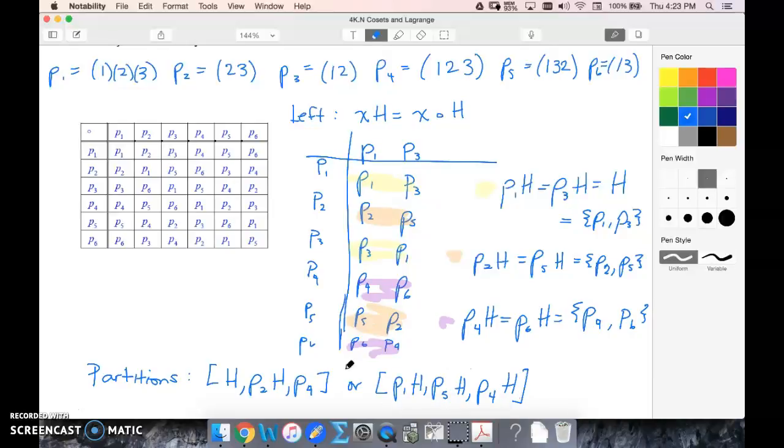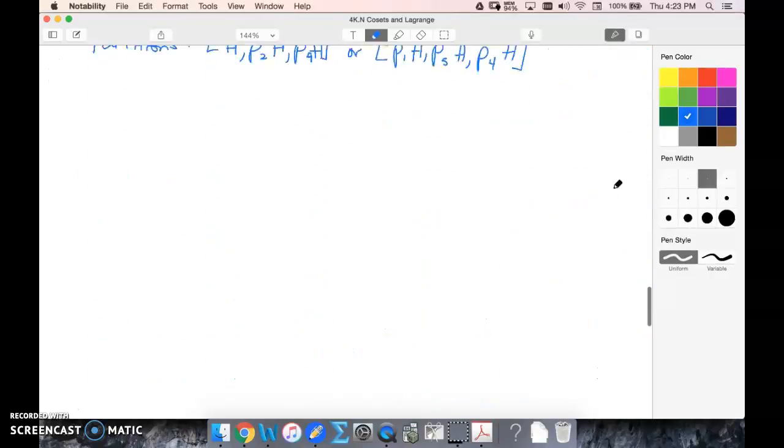So as long as your combination fully partitions the set, I lost an H over here, then we've got all of our partitions. So now let's look for our right partitions, our right cosets, sorry.